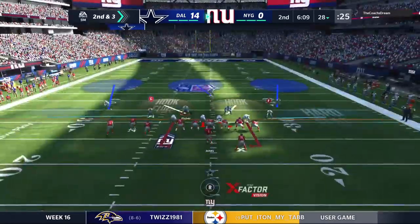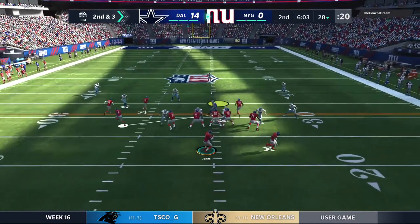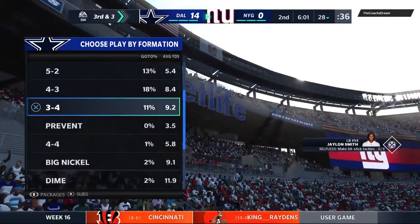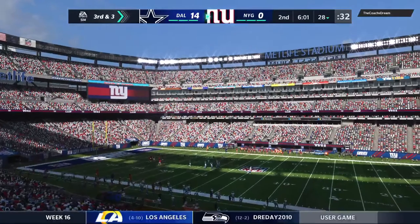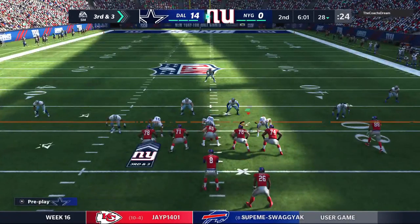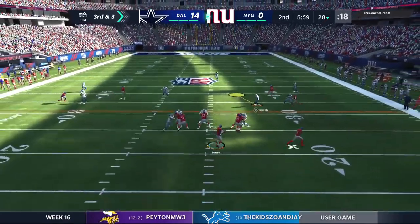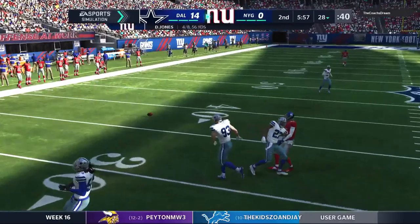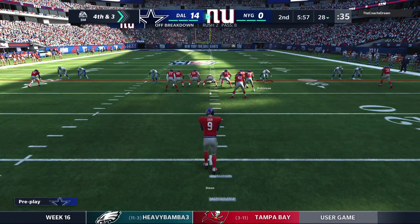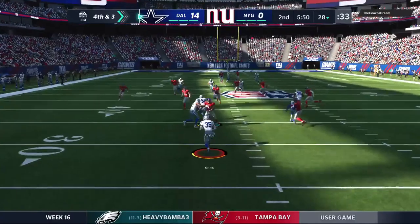Four receivers in the formation — three to the left, one to the right, second and three. From the gun, Jones, and this one is incomplete — too much contact to hold on to that one, and it's third down. Some of the fans here don't seem too happy about what we've seen in this first half. They look lethargic, out of sync, and it shows on the scoreboard. Here's Jones from the gun on third down — a hit as he throws, incomplete. The passing game is not in sync here early, and now it's fourth down. They've moved the ball okay, but this one is going to amount to nothing. They've got to start dialing up some plays that allow them to finish drives with points.